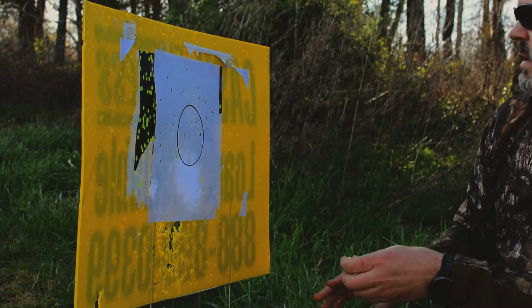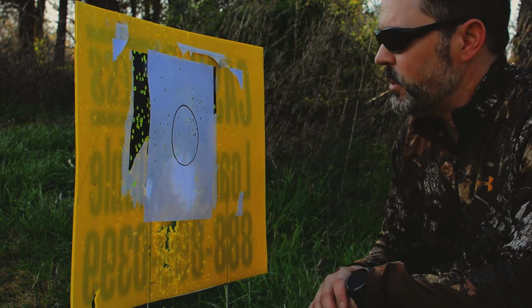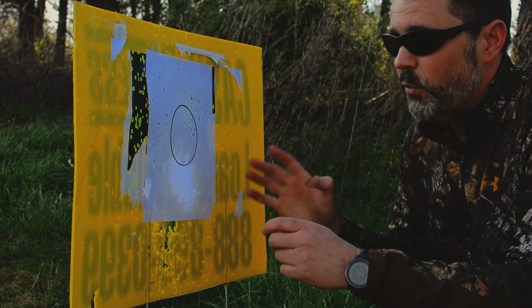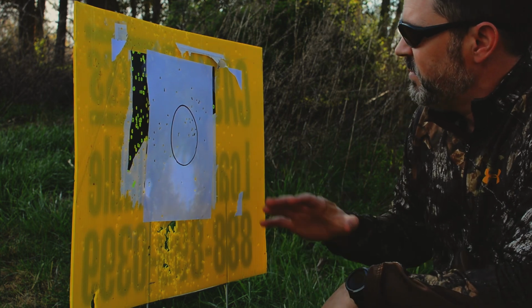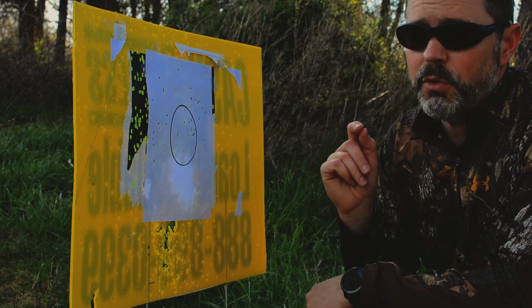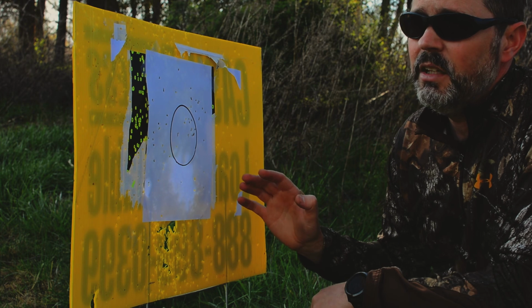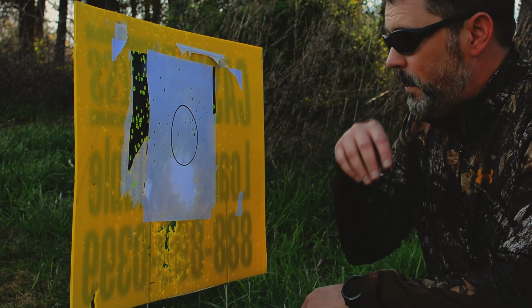Alright, so got pretty good coverage here. Now obviously I didn't have my large splatter target up, so I was just trying to conserve. I didn't want to waste a whole bunch of those before I get to the TSS. Yeah, it may be a bit cheap on my part, but I still got pretty good coverage across it. Keep in mind, that's just standard. I switched to 3-inch 4-shot, so there's not a lot of pellets in a 410 with 4-shot in it. So, you know, I've got covered the whole target paper here.